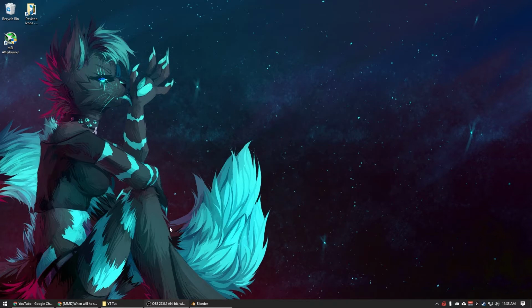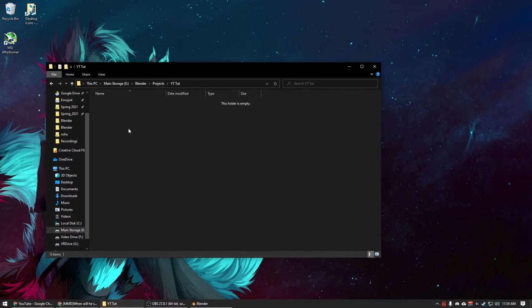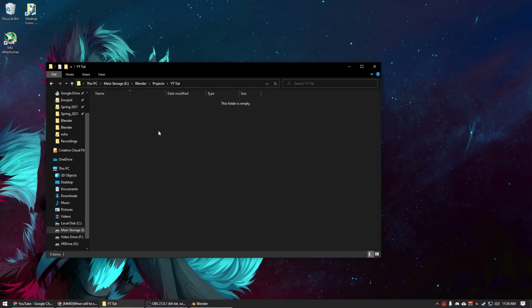This part will be all about avatar storage, grabbing your parts, and also just some Blender stuff. So first things first, let's assume you make a bunch of avatars either for yourself or for other people. You always want to keep everything in one place just so it's all organized.